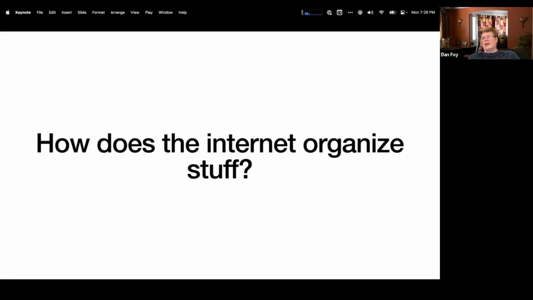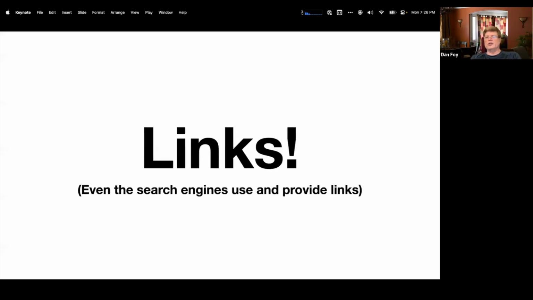Just think about how the internet organizes things, and it isn't the same. The internet uses links. Search engines use links. They find the information with links. They report the information with links. Everything is fundamentally based on a link, and hypertext is part of that.